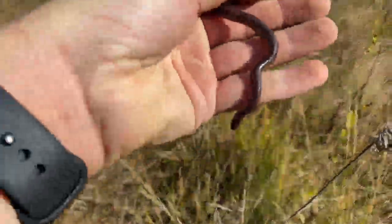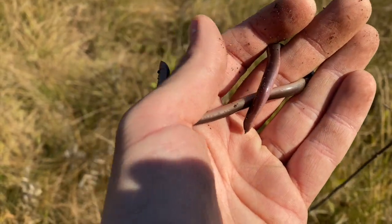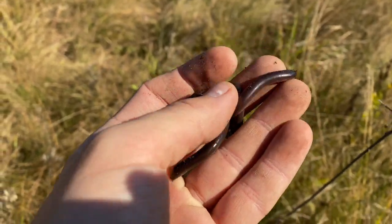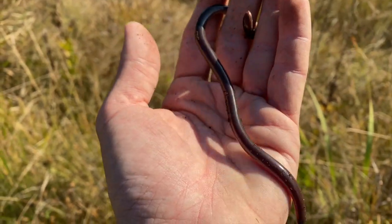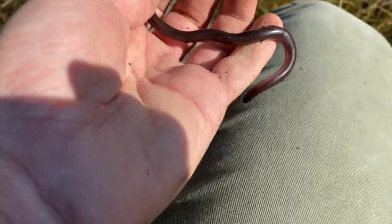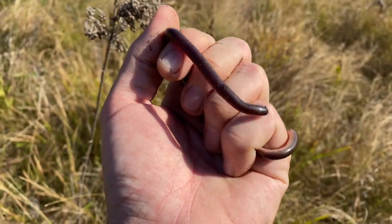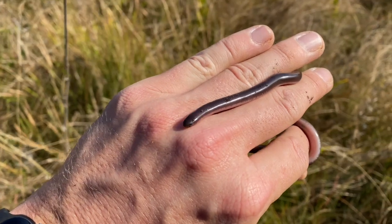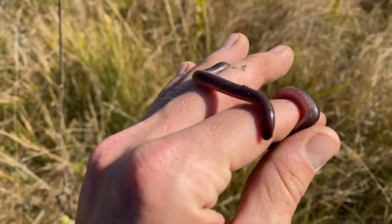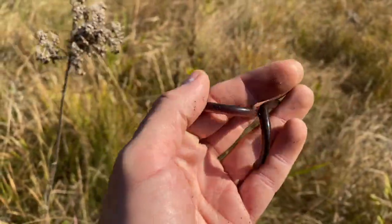I just flipped the second snake of the day. This is Afro-typhlops bubreni — the bubren spine snake. You see quite a lot of them in this sort of area in this grassland. Ridiculous animals to try and video or photograph, just because they never stop wriggling and moving. This is quite a small one; they can get around 40-50 centimeters. He looks just like a legless lizard for the most part. I'm going to grab a quick record shot and carry on — not a bad start just to add another species to the list.